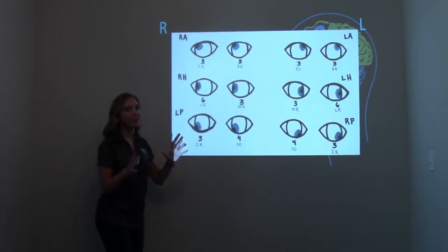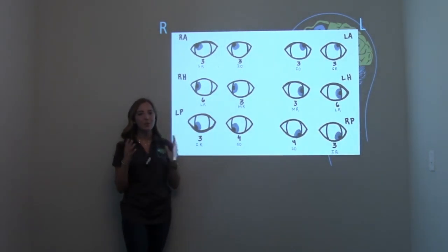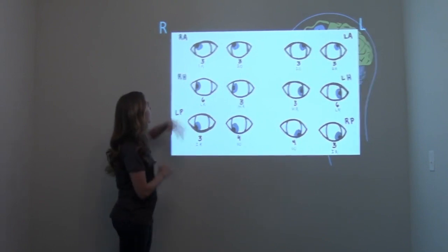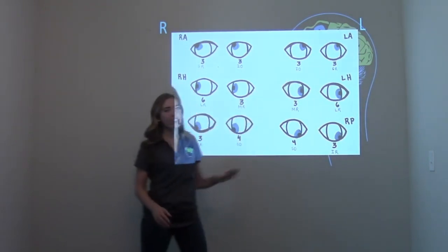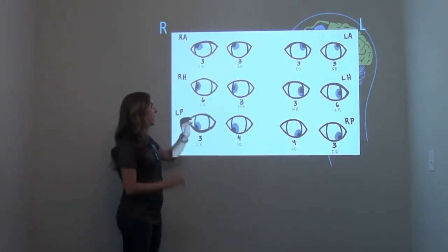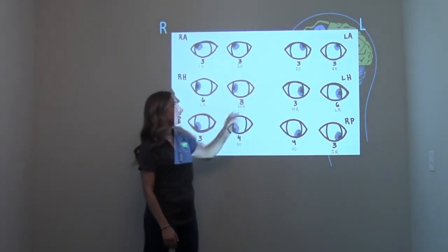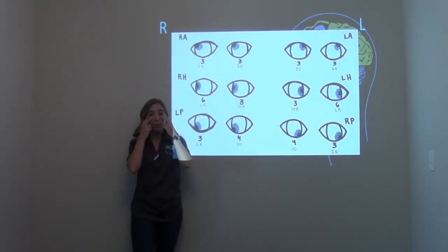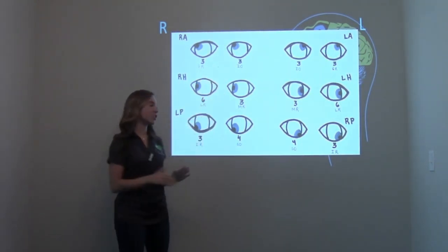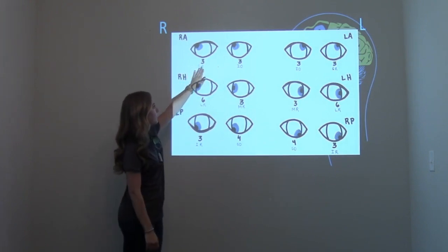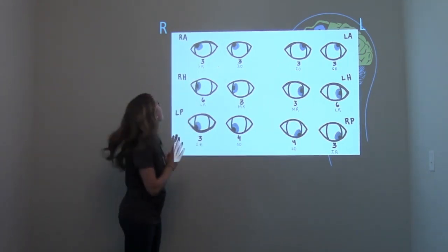But this is a shortcut I made so you guys can make the innervations of the eyes and those eye movements with the canals really simple and quick. So when we're moving our eyes in the right anterior canal or the left anterior canal, when we're looking up and out, we're going to be using our superior rectus and inferior oblique. So we're using cranial nerve 3 in both eyes to activate those eye muscles to have our eyes look up in abduction. So just think, when you're thinking anterior canals or elevating your eyes, you're going to be thinking cranial nerve 3.